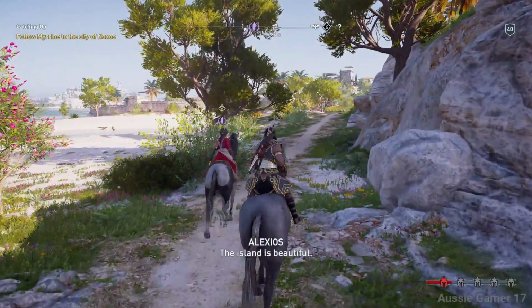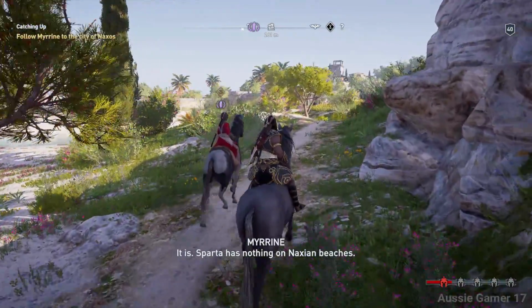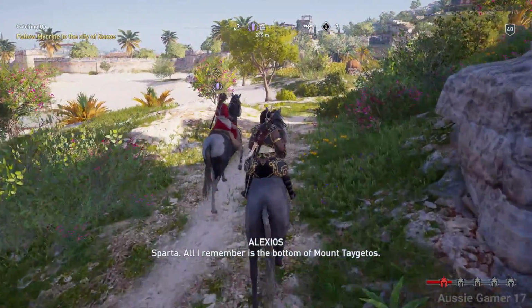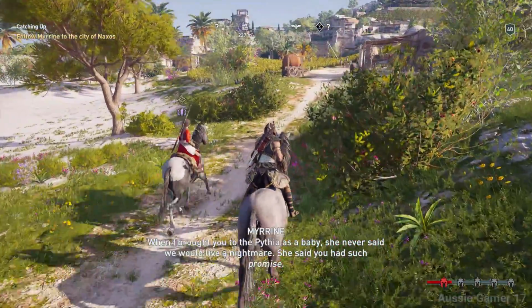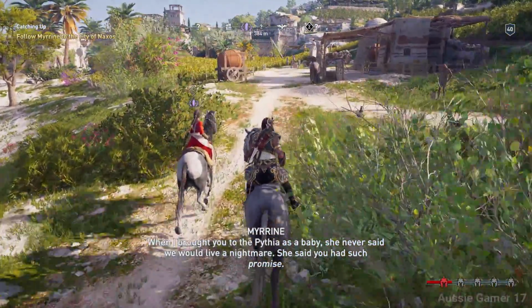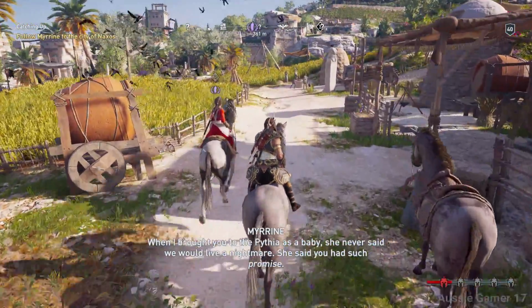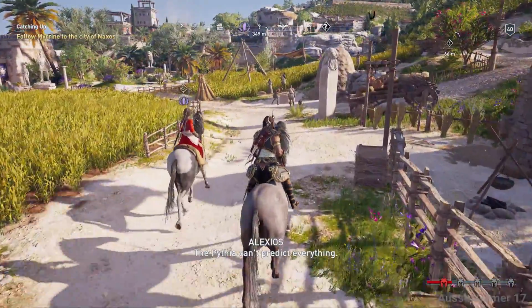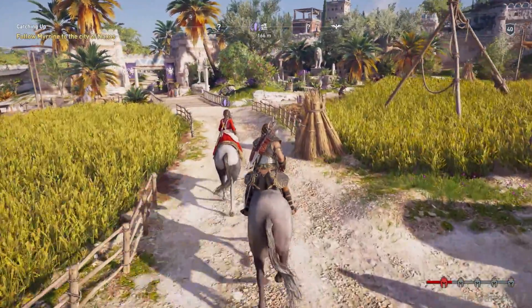The island is beautiful. It is. Sparta has nothing on Naxian beaches. Sparta. All I remember is the bottom of Mount Aigeatos. When I brought you to the Pythia as a baby, she never said we would live a nightmare. She said you had such promise. The Pythia can't predict everything. Or anything.